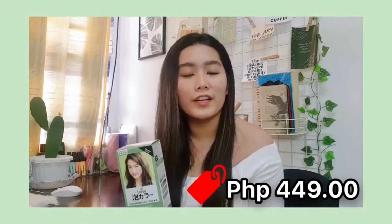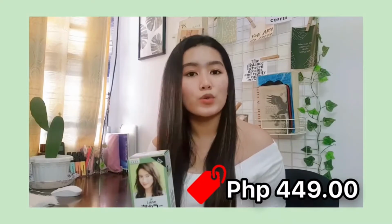And this is not your ordinary hair color because it is thick foam. Para ka lang magsha-shampoo, then you will be able to achieve your desired hair color. And not only that, it is very affordable for only 449 pesos. Super duper hassle-free because you don't have to go to the salon anymore.